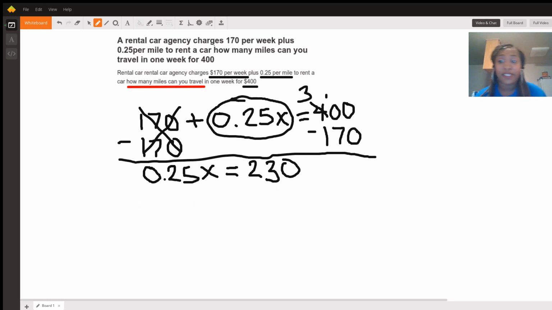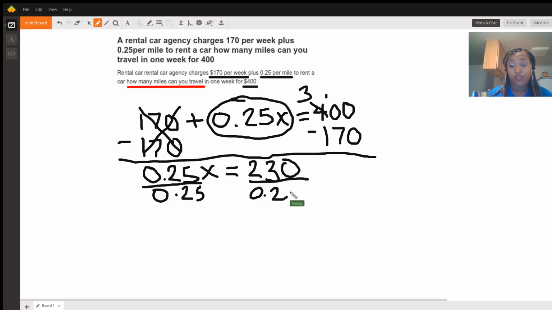So now, as previously stated, when you have a number in front of a variable, that tells you to multiply. But since we're dealing with inverse operations, the opposite of multiplication would be division. And obviously, what we do to one side, we always do to the other side when dealing with equations.